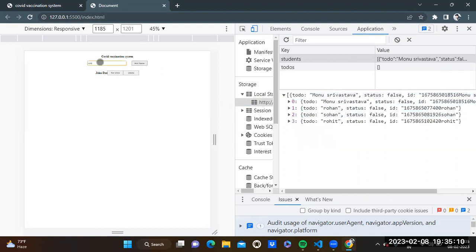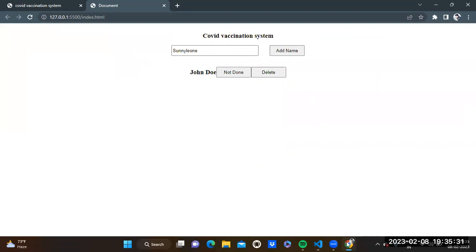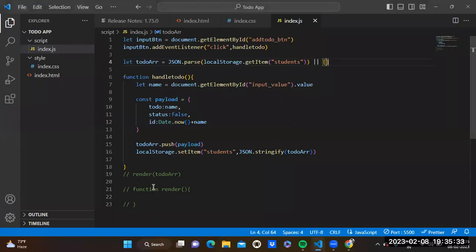And again, if we add someone like Sunny Leone, Sunny Leone is at index 4, right? With status false and with a unique ID, right? Now you understand. Now we have to show it in the DOM.